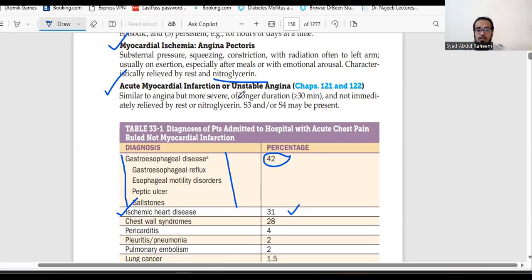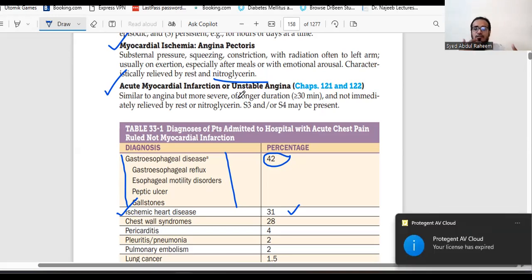Understood? So here you are able to hear the heart sounds. Heart sounds are due to the opening and closing of the valves. Okay, I already taught this in cardiovascular anatomy and physiology. We have the aortic valve, the pulmonary valve, the tricuspid valve, and the bicuspid valve. Those valves open and close, so you get the sound from the heart.